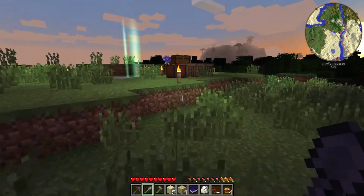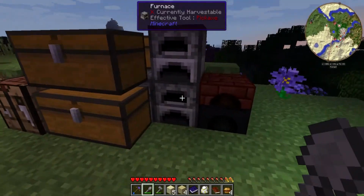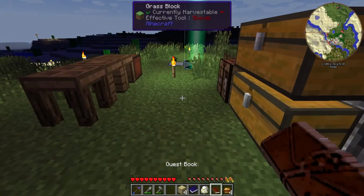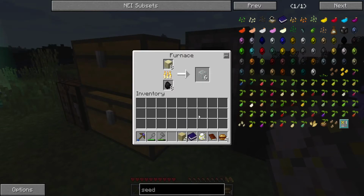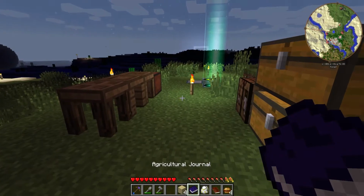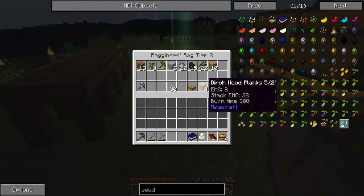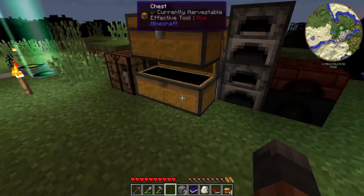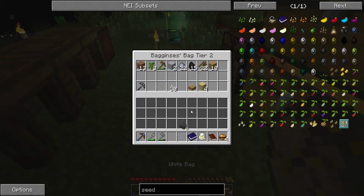You don't have to waste fuel there. Let's see, is there... Let's just do that and put the rest in as well. Inventory management still a big issue for me, as you can tell, I'm pretty sure. Okay, then while that is going, maybe let's worry about something else. Let's make the stone slab so that we have it. Put that in the bag as well.